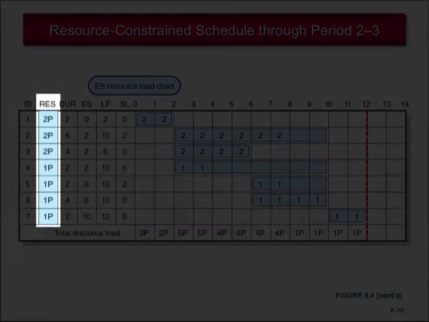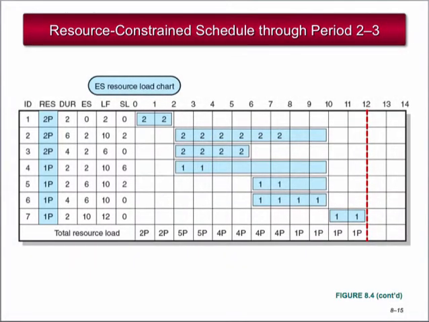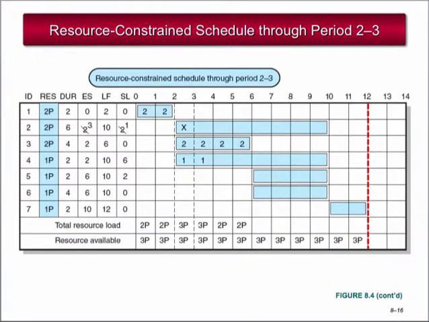Also note the column with heading RES, which stands for resources. This is the number of resources available for each activity. Now you can schedule the resources any place within the interval or shaded area and not delay the project. Scheduling the activity beyond the late finish or past the shaded area will delay the project.